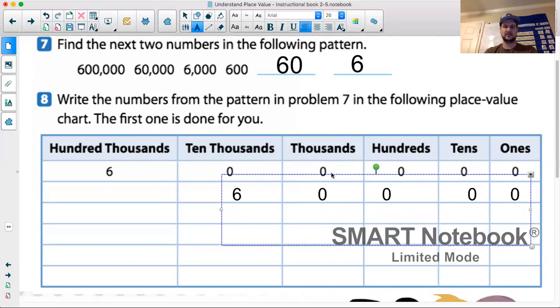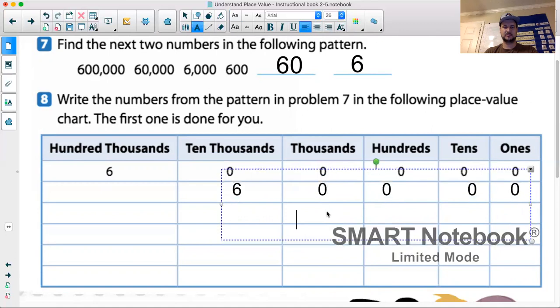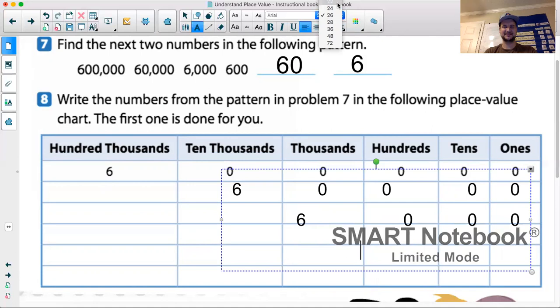Okay, so now we're getting tricky. It's getting tricky right here. Okay, so we got a 6 in the thousands place. 0, 0, 0. All right, now we're in the hundreds place. It's getting more problematic here. Let's try shrinking it down. No, that's not working. All right, I'm gonna have to write the rest.